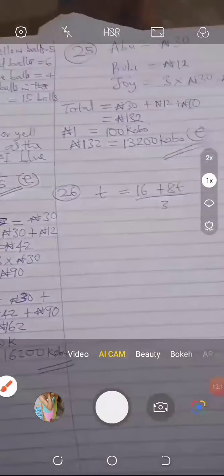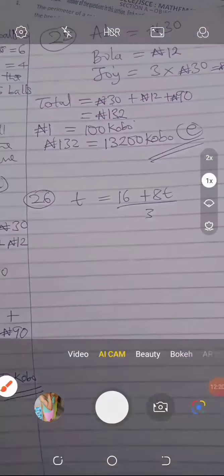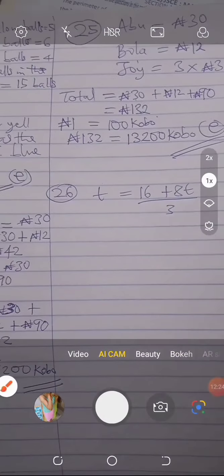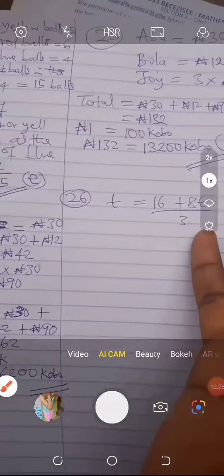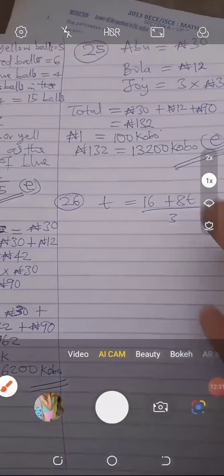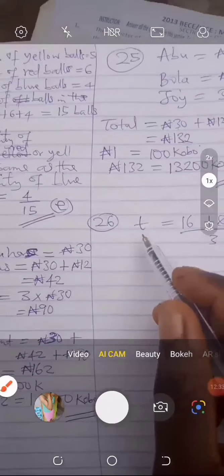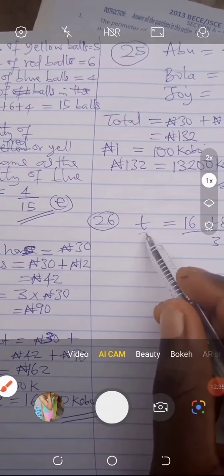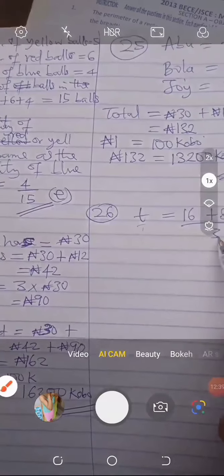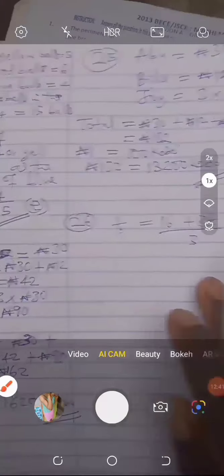Now that is very simple. There are 2 ways to actually do this, but you can choose the simpler one, so I'm going to just explain the 2. You can decide to multiply through by 3, and this denominator will cancel out, so you just have a straight line equation. Or you cross multiply. That means if this is over 1, whether you assume or not, then you cross multiply this by this, and this by this, and you get your answer.